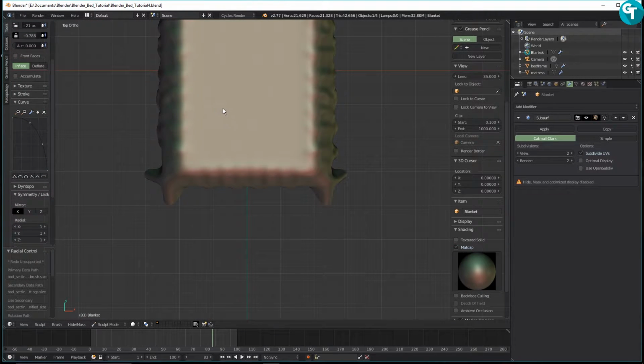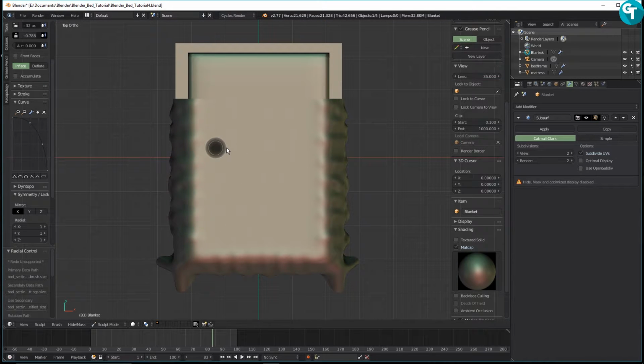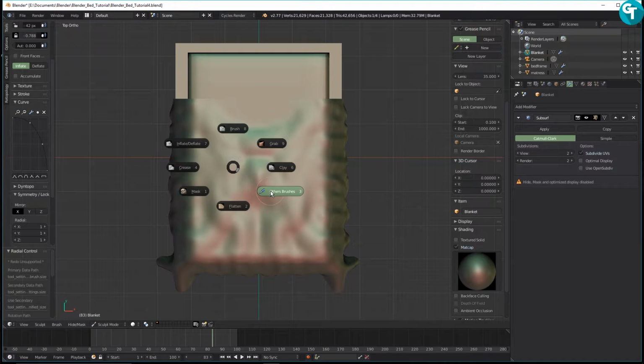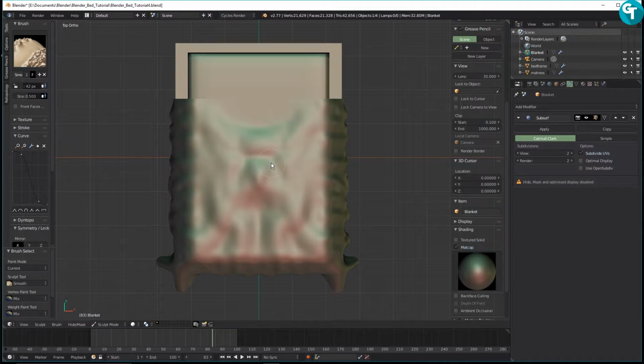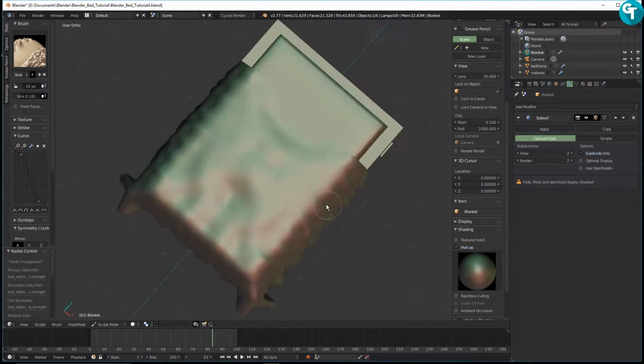Just like that. Now we're going to press 7 on our number keypad, and let's raise the brush size here some, and just kind of make some patterns. Just like that. And let's press W. If you guys don't have these, then let's click here. I'm going to the smooth brush. I'm going to press Shift F, and I'm going to lower the strength to about 18%. I'm just going to run over some of these a little bit, that way they're not so strong.